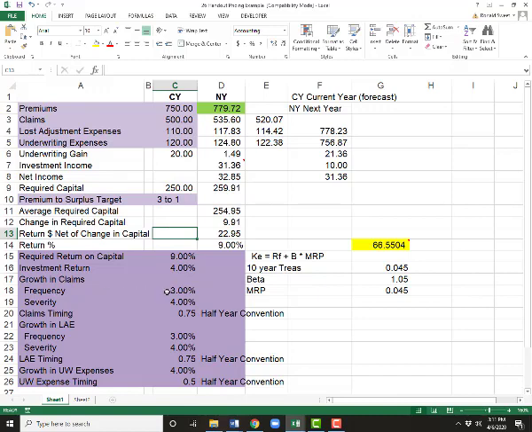So we're saying the growth in severity. This isn't the actual frequency and severity. This is the growth in frequency, the growth in severity, and the growth in frequency and severity of LAE. So we just take that and increase it. For underwriting expenses, I just give you a percentage increase. That usually comes from the CFO area, what we expect your expenses to go up. So I just increase that by 4%.